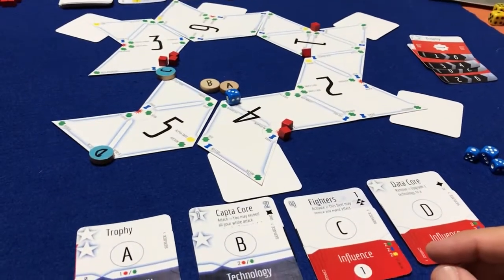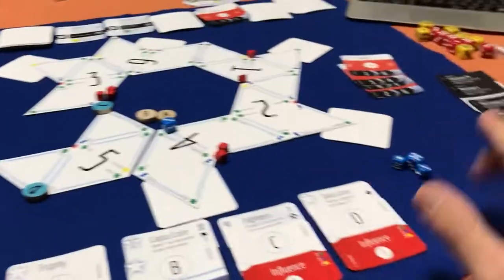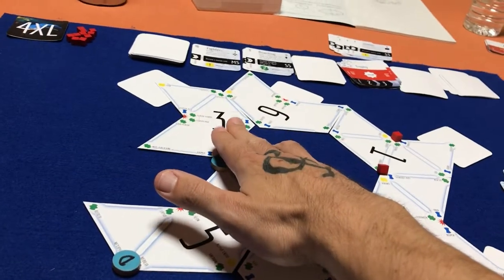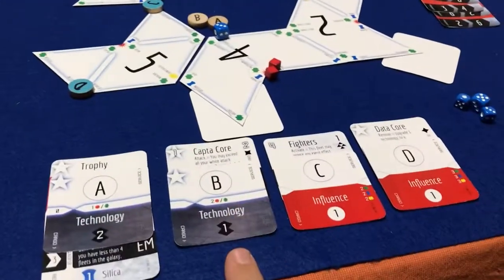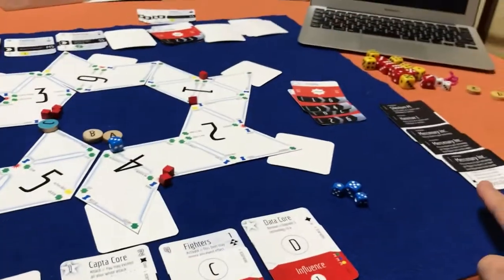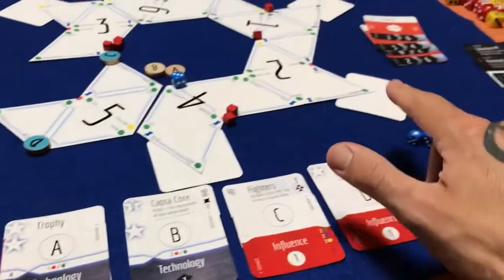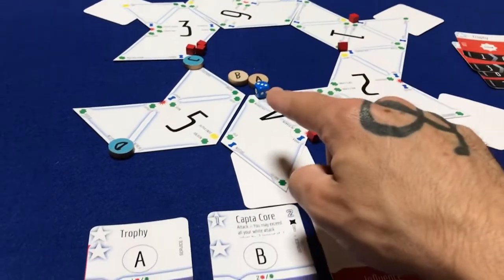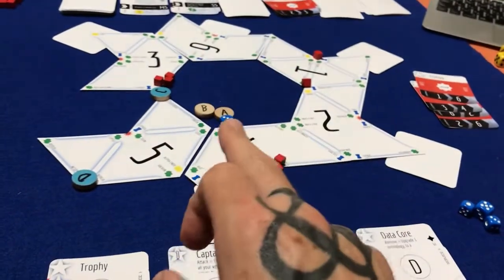The other way you can gain points is by, we've got upgrading, completing missions, completing anomalies, removing 3 rogues to gain a trophy, and stations. Those are the 5 ways. So one more time: technology, anomalies, missions, trophies, and stations. 1, 2, 3, 4, 5. Yeah, okay.